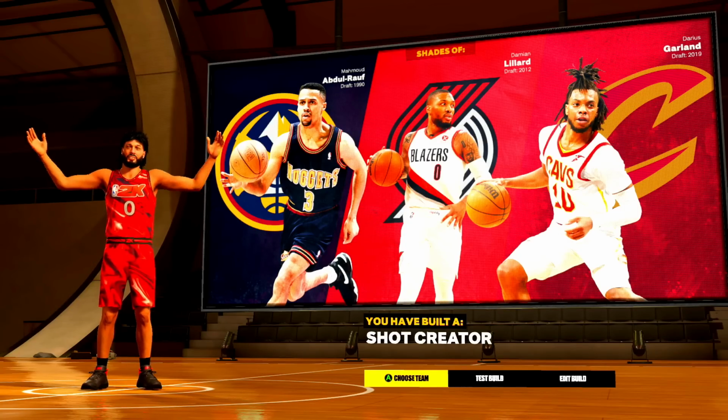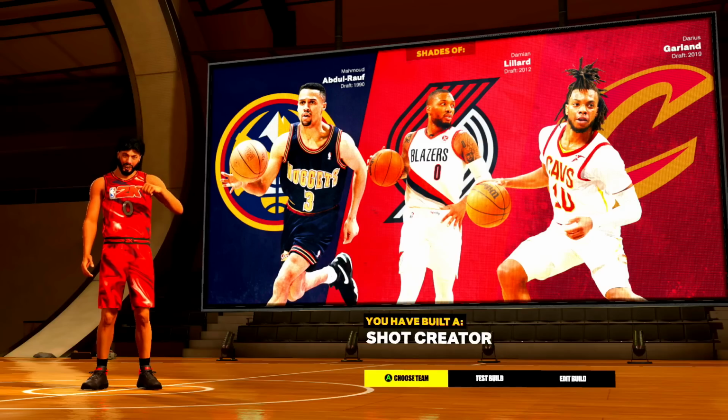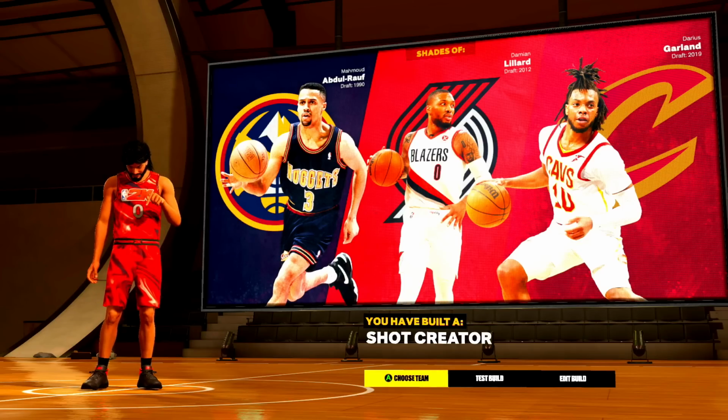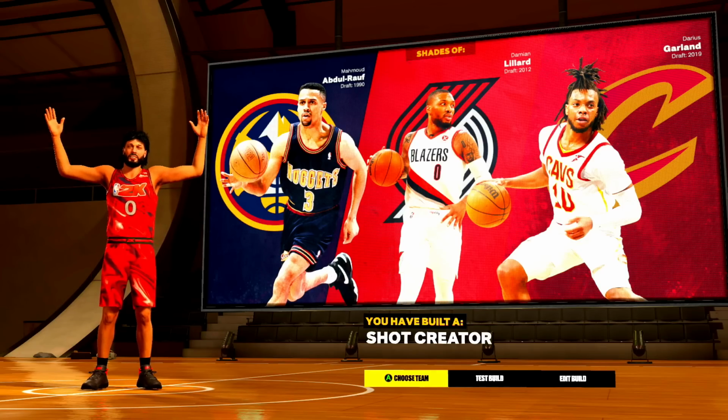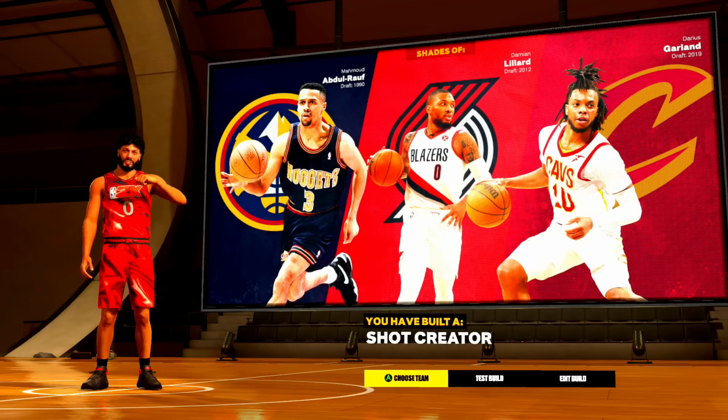I think this build is going to be very, very good. I've been playing with this build with my boy Chad for a long time since the game came out. And I think this build is going to be one of, if not the best short guard build in the game for threes and stuff like that. So let's get straight into the 6-6. I hope y'all like the 6-1. Comment which one y'all are going to make. I want to know which one y'all are going to be making in this game.